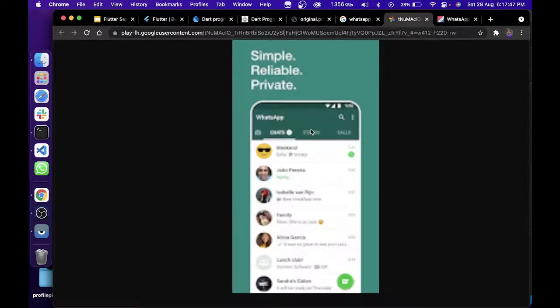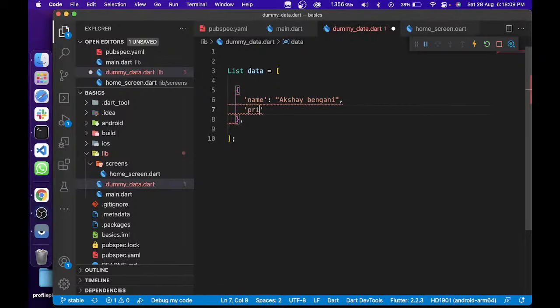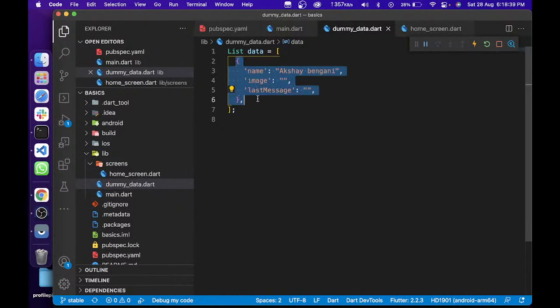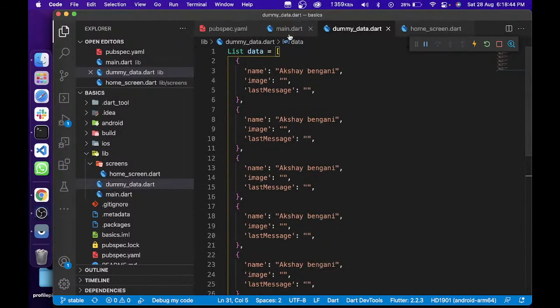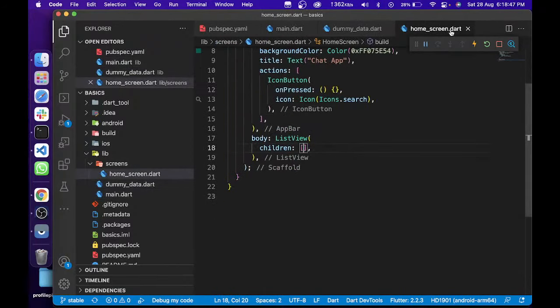Name, we are creating dummy data, right? Then this is profile, that's image. For image we also keep some download URL, right? Then there's last message, then there's a date, time, whatever it is, message details would cover everything like that. Okay, so we just copy it up, right? So we have some dummy data at hand, right?